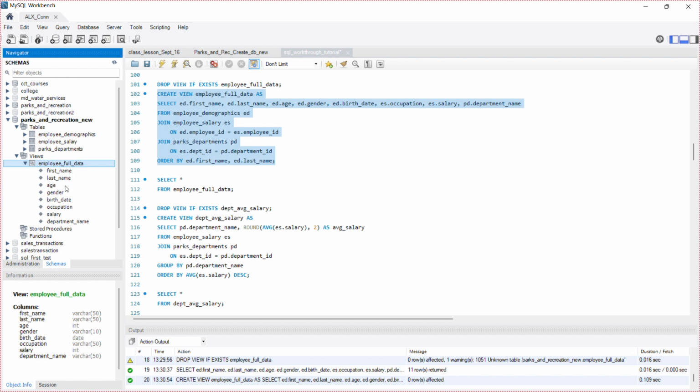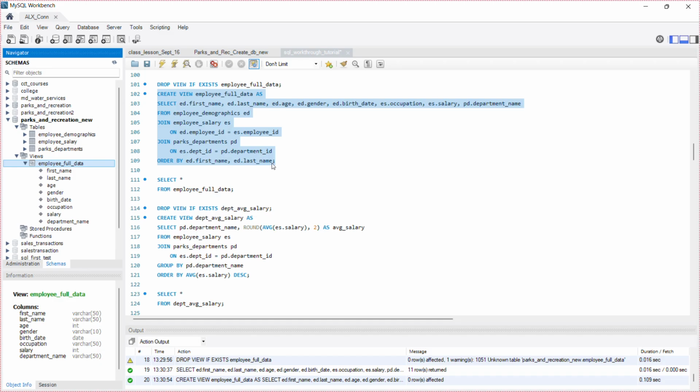Because this thing does not take any storage. It does not take any storage on our system, on our laptop. The only thing it does is it stores the query to create that table. So anytime you call it, it is the query that we run to regenerate that table. And if you do not call the view, it's not going to run.